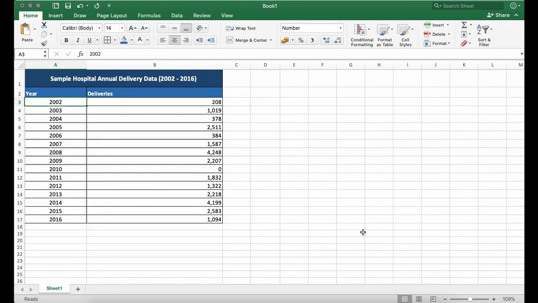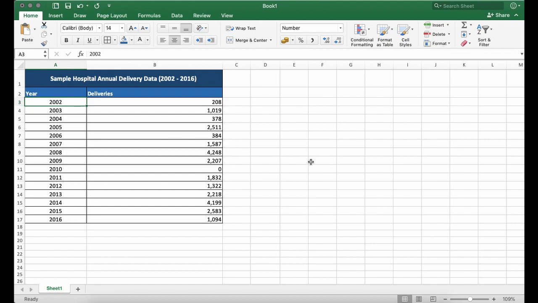So, while we have already explored the basic concepts in Excel, how to enter data into our Excel sheet, and also how we can format that data, we will go on to see how we can visualize data by using graphs or charts in Excel. A chart is a graphical representation of data.